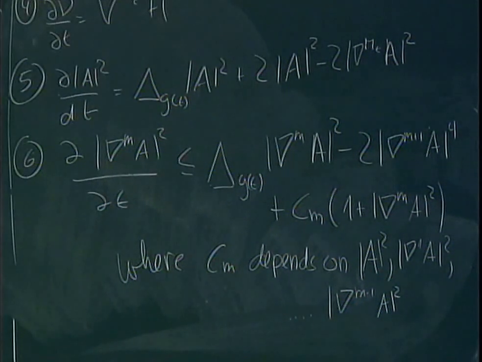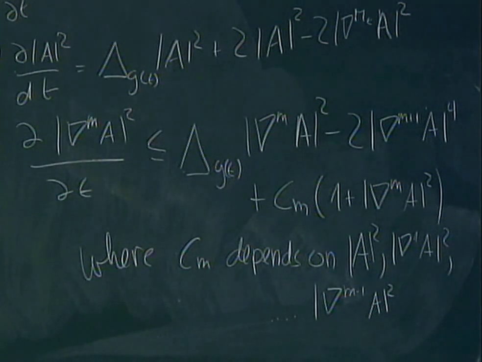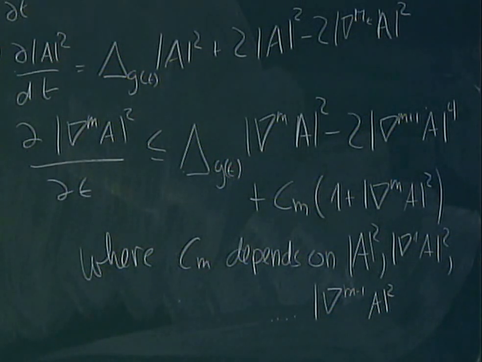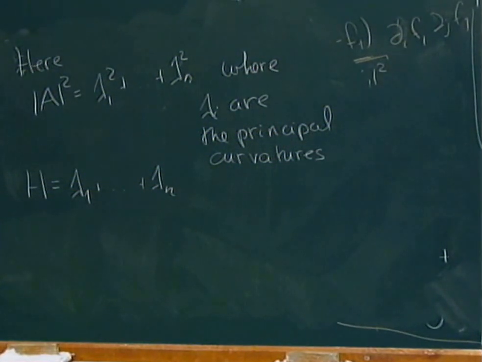Okay, so let me remember what I was planning to prove here. So let me tell you some consequences of this. So one thing that you can do is actually, if you look at this equation here and this equation here, you can see that they have somewhat the same structure. So one corollary, if you want, of the maximum principle here is the following.